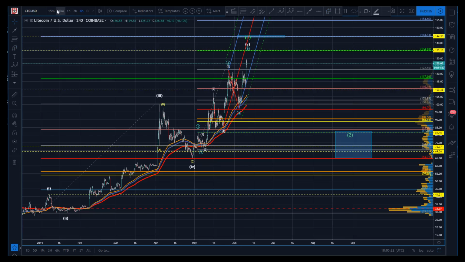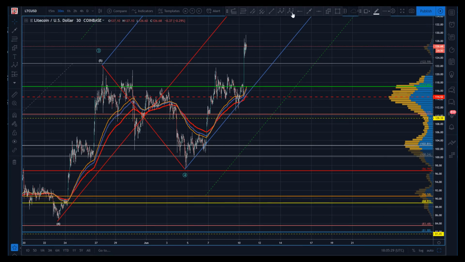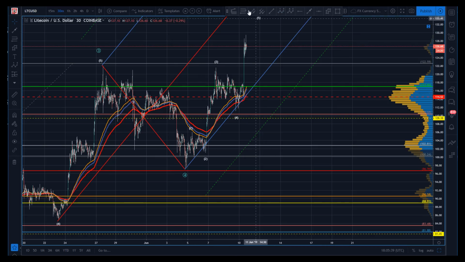So, and then into this last little swing that we've had here, it looks pretty solid. So let's label it here just since we're here. So 1, 2, looks like 3, 4. Now 1, 2, 3, 4. You know, at some point we're going to run out of gas here. So let's check the technicals.